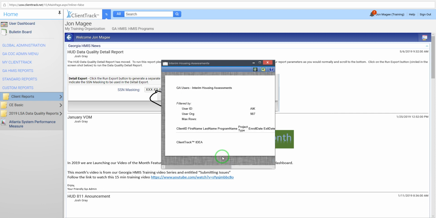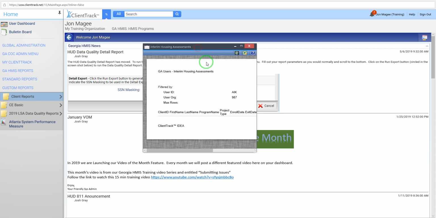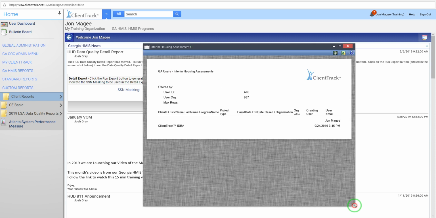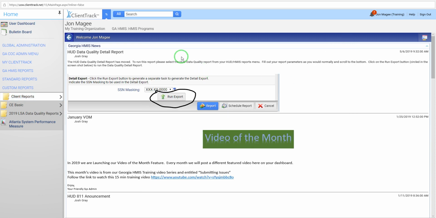But what this is going to do is it's going to look in the system, and anytime your organization or anyone at your organization has recorded a prior living situation of interim housing, it would be listed here. So you'd be able to see that client ID, you'd be able to see that enrollment, the enrollment dates, and easily navigate, locate those, and then go in and change it from interim housing to a different response.